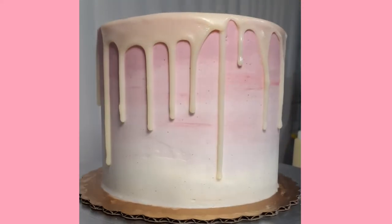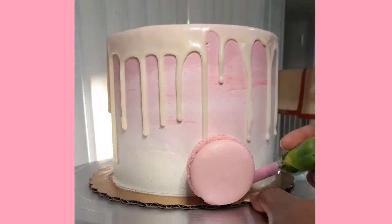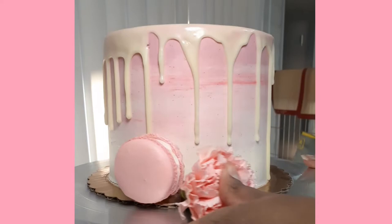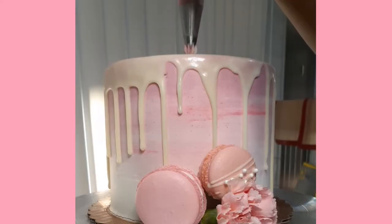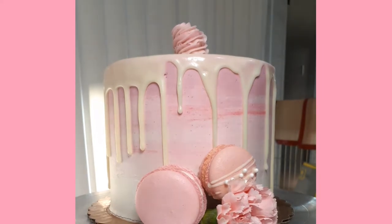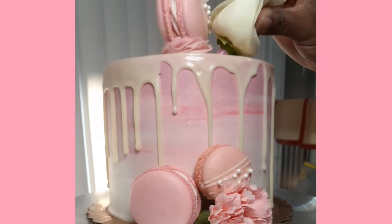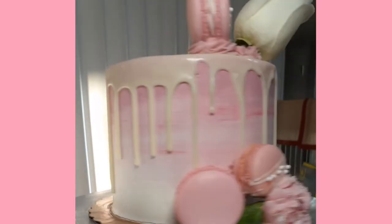To complete the look, I add the rest of my chocolate to the top of my cake, and smooth that out with a spatula to have a nice smooth top. The final step is to just decorate my cake, so I am adding some macarons and some flowers and some buttercream rosettes and swirls just to kind of add extra flair to this cake. Since my frosting and ganache have set, I am attaching my macarons with some extra buttercream just applied to the back of the macaron, or piping a swirl and then adding in that macaron on top.